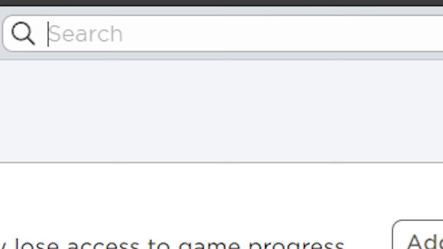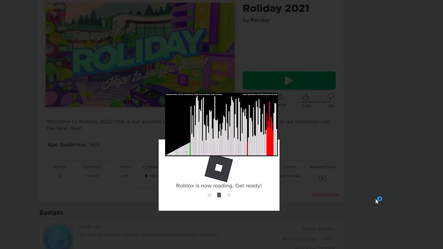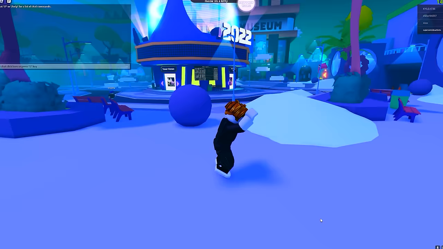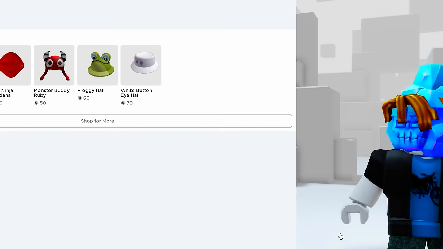Search this game and join this blue game when it pops up. It's blue because it gives blue items. Very cool. We get the item just by joining the game. The item will be in your accessories, then head. You get this super chill icy head. Now I'm a frozen bacon.